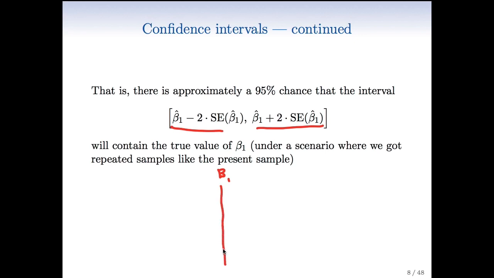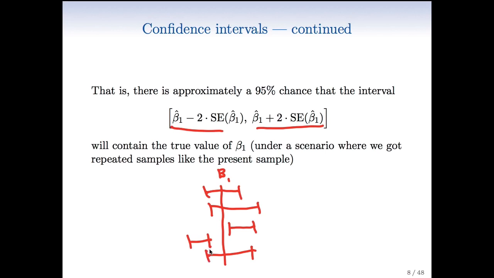Now imagine that we draw a data set like the one we drew, and we get a confidence interval from this formula, and that confidence interval looks like this. So this one contains the true value because the line is in between the bracket. Now I get a second data set from the same population, and I form its confidence interval. It looks a little different, but it also contains the true value. Now I get a third data set, and I do the least squares computation and form the confidence interval. Unluckily, it doesn't contain the true value. It's sitting over here, above beta 1. Beta 1's below the whole interval. And I get another data set, and maybe I miss on the other side this time. And I get another data set, and I contain the true value.